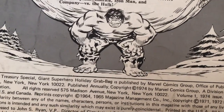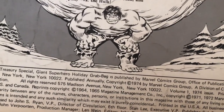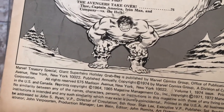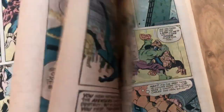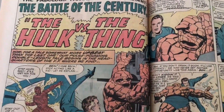1974, and you have to remember these are great because back in 1974, I was like 9 years old. There weren't any comic book stores back then, so it was almost impossible to buy those old comics, the 1960s Silver Age stuff. I don't think it was called Silver Age back then. But anyways, when something like this came out, it was awesome because you could get some good reprints. They were really, really tough to find back then.